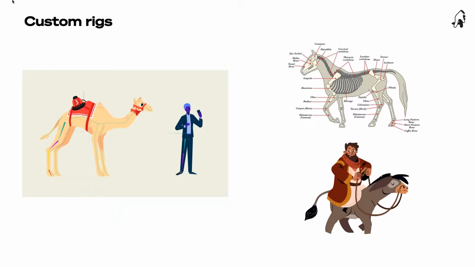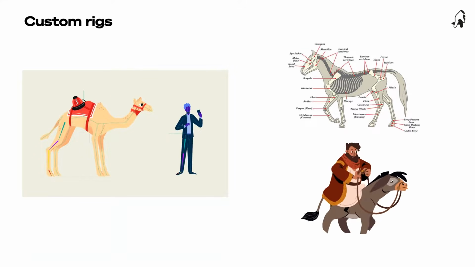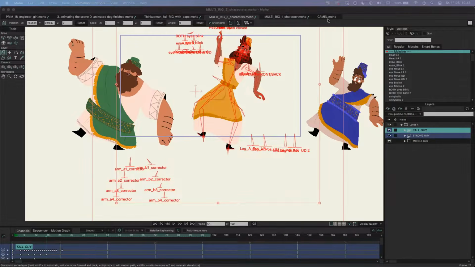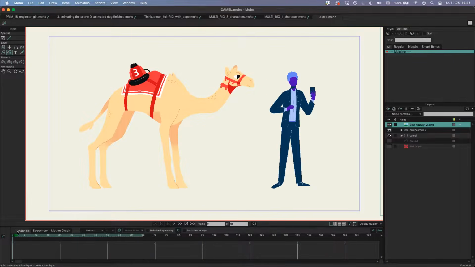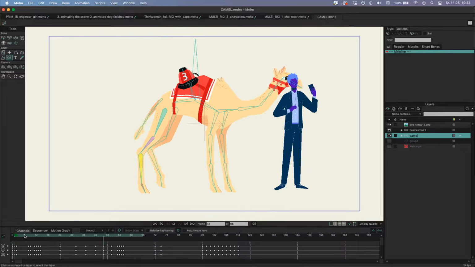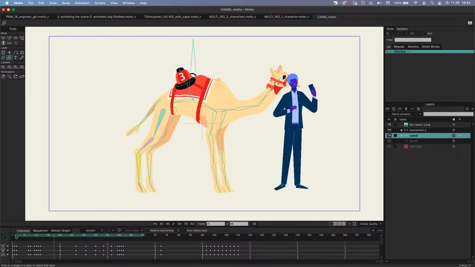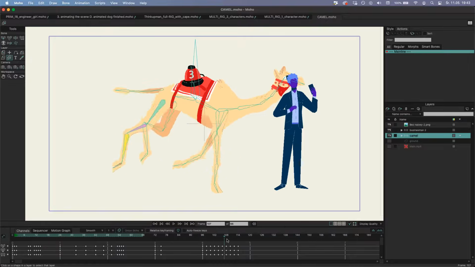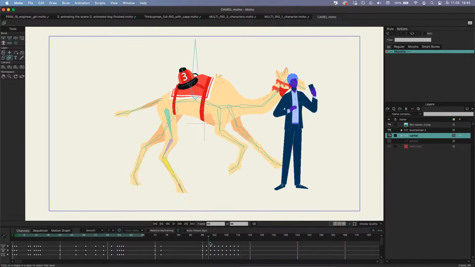So yeah, let me show you the camel rig. Here we have a simple animation, and here is the camel which is running.